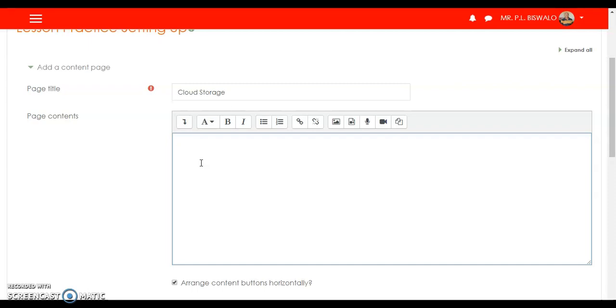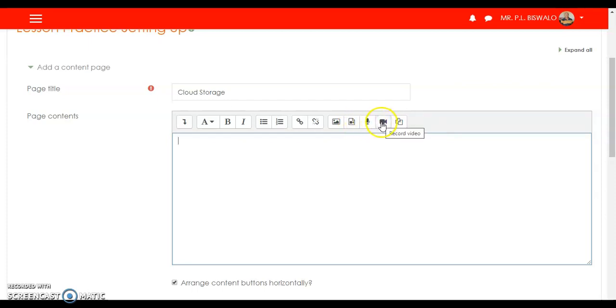So if you have some text, you can copy your text and paste it here. And if you have pictures, you can also insert or edit the images. You can also put links maybe to other websites. You can also insert or edit an audio or video file.